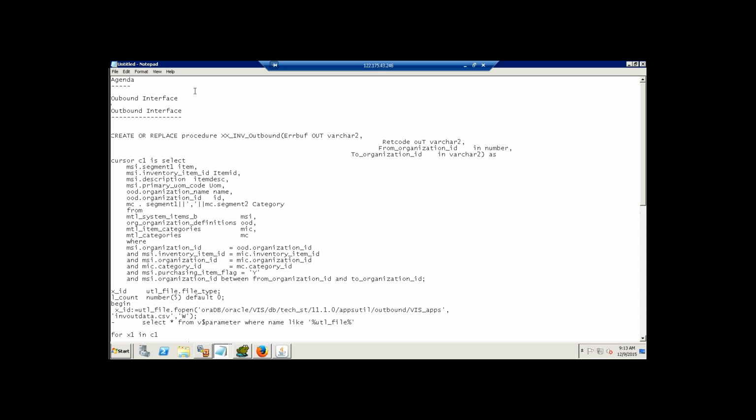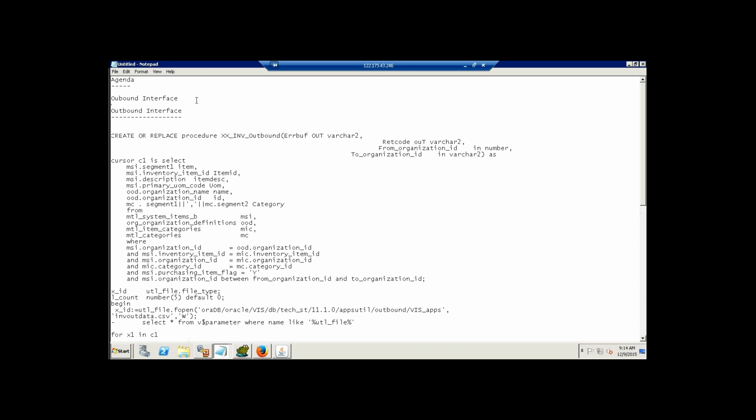Either we send the file manually, or we provide the path, and from there they will connect and get that file. So extracting data and creating the Excel file, flat file, or XML file is nothing but an outbound interface. That's the topic we are going to discuss, outbound interface.